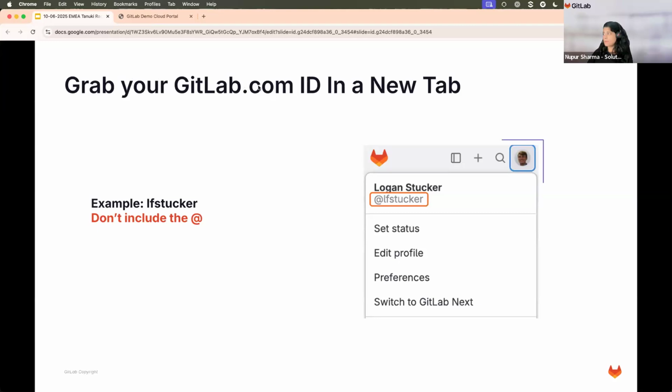Once you create a GitLab account, there on the left hand side, you will have your picture or avatar over here. If you click on that, you'll have your name and then the at sign. Whatever is there after the at sign, that's your username. Please don't include the at sign. It's just the name. For example, here I used N Sharma, not at N Sharma. So be aware of that.